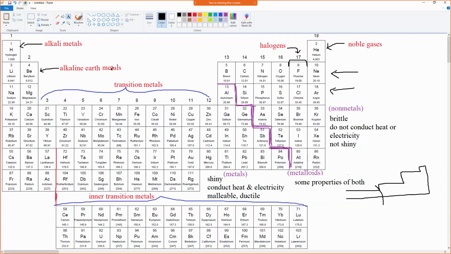All right, so metalloids along that line, nonmetals on the right-hand side, metals on the left-hand side. Okay, so that is just an interesting introduction as to what the periodic table is and why it's organized the way that it is. And before we continue, I just want to look over our worksheet a little bit, and you guys can help me fill this in so that we're on the same page here.